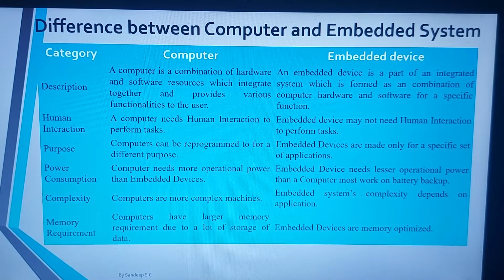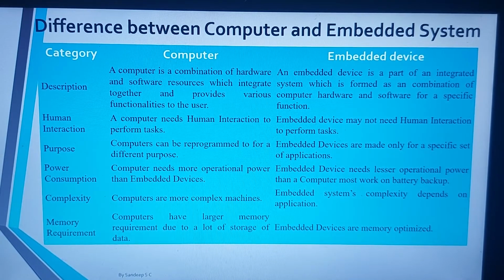If we talk about power consumption, a computer needs more operational power than embedded devices. We can see that a computer is mostly connected to an AC source and is continuously supplied with power. However, laptops can be operated on a battery backup, but still they consume a lot of power. Hardly, the backup may be in terms of hours.